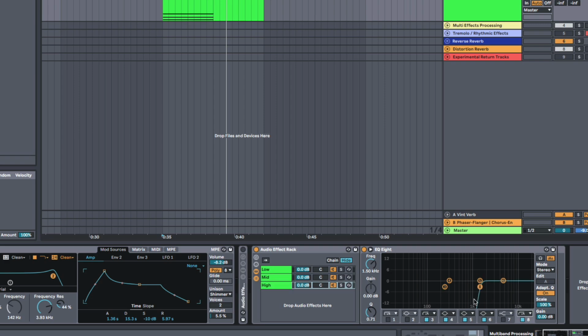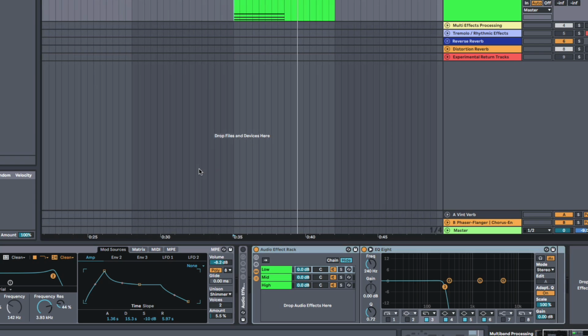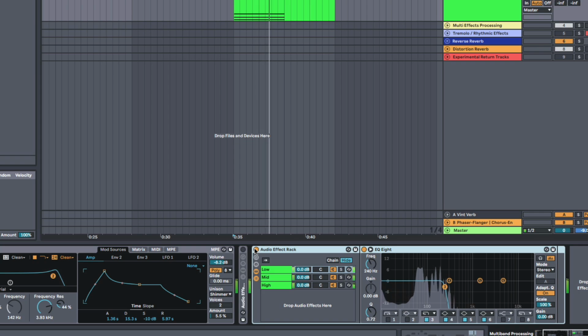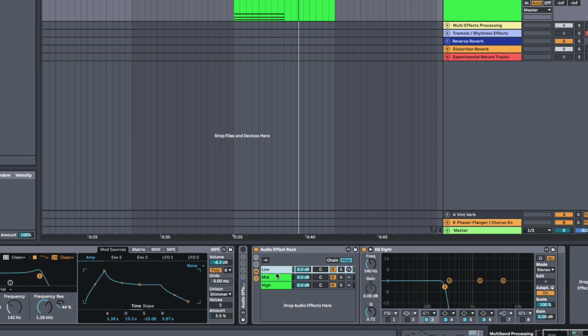So flip it and then it's just going to be the highs, and you don't want to touch it. Remember, when you're flipping, you don't really want to touch them because it's going to create a nice crossover if you don't touch it. But if you do touch it, you can get sort of like holes and gaps in the frequency spectrum. So yeah, now once this is separated into all the different bands, you can see that it doesn't really sound much different to the original. And that's what we want. So now we can start processing these things differently.